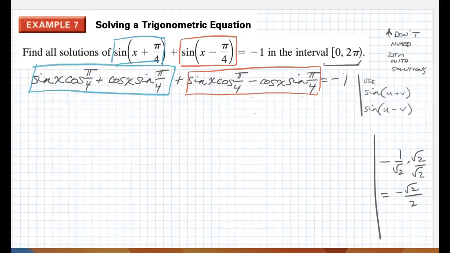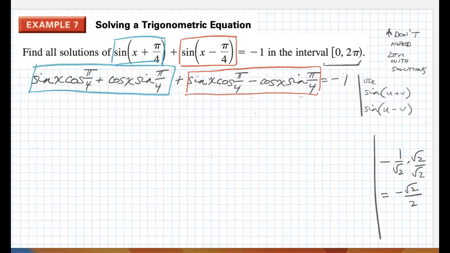That's good. And then you've got, once again, this time around, minus cosine x sine pi over 4, to go with an offset, I guess if you want to call it that, exactly offsetting what you had in the blue parentheses. So what ends up happening there is you've got some canceling, and then you've got double of something. So this first piece is double of that. So you've actually got 2 sine x cos pi over 4, which feels terrible, but at least you're simplifying. Collecting like terms really is what you're doing, believe it or not.